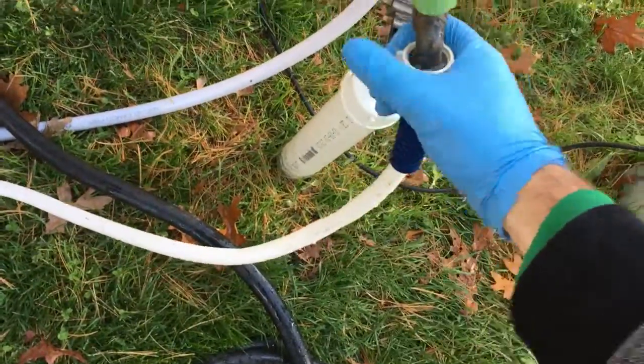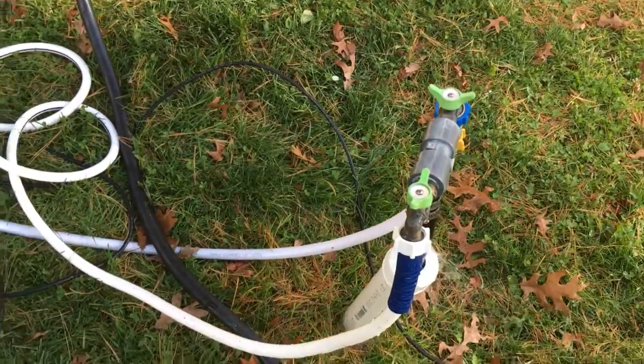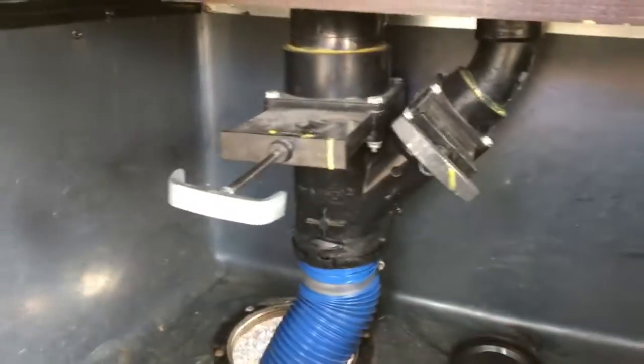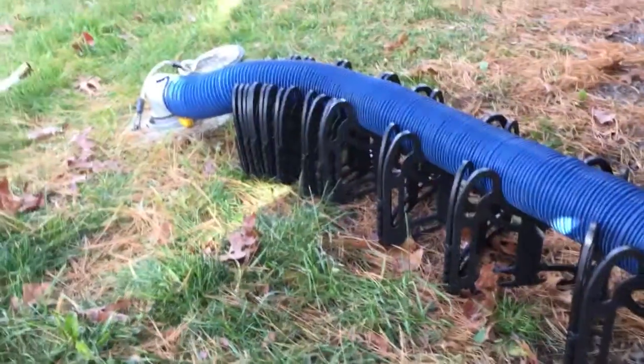Obviously you have to tighten this. I don't have it right. Okay, much better now. Hold on. Okay. Now you want to leave it on for about 5 minutes so it cleans the inside really well.